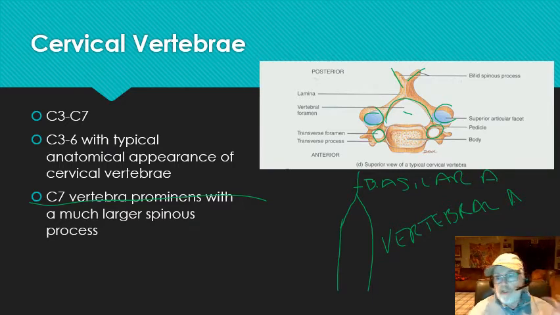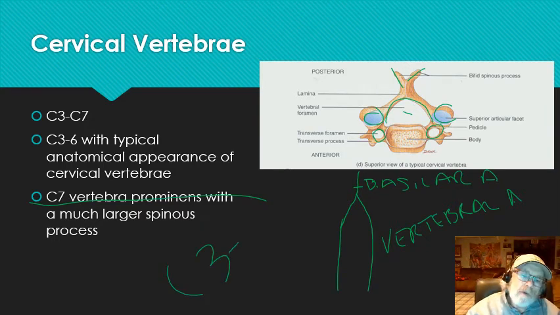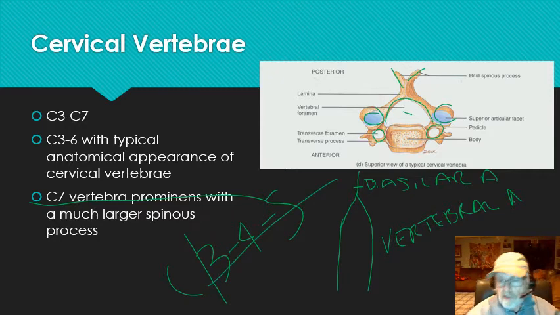Again, C1 and C2 are special and very, very important. When people talk about cervical injuries and cervical fractures, a couple of things: the diaphragm is supplied by nerves C3, C4, and C5. If I have a fracture at anywhere around C3, everything below that is gone. They don't have the nerve supply that goes to the diaphragm, and the diaphragm is exceptionally important in respiration.